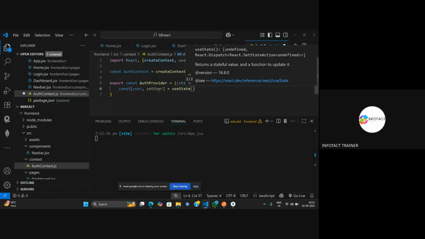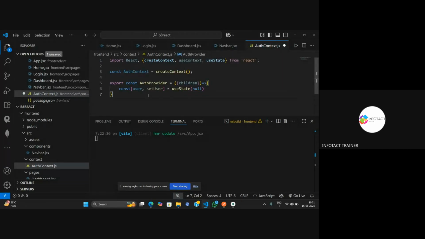You change the state of that button from one state to another state, right? So basically what is happening? The data which is present inside the button is being changed from the previous data to the new data. So for that purpose only, we will initially store null inside the user variable, which means we are initializing the user variable with the value null. And where are we going to write the null? Inside the useState hook. Am I clear till this part? Yes, ma'am.